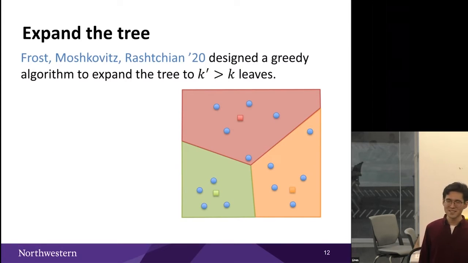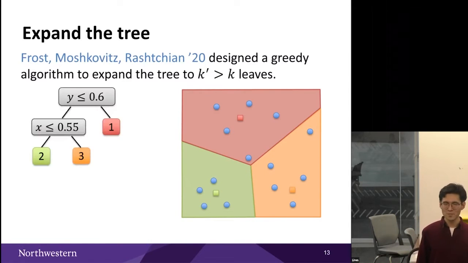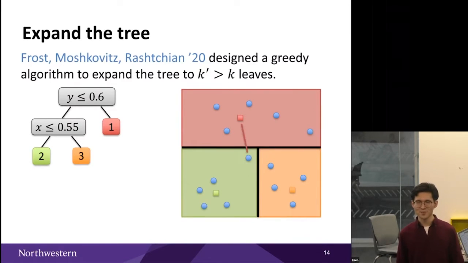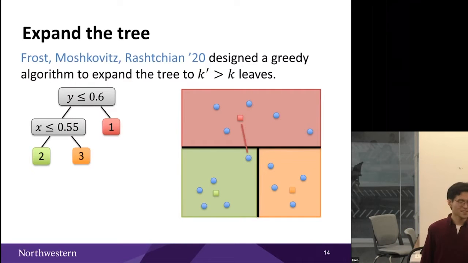Suppose here we have an optimal classic k-means instance and its optimal solution. Then we pick a threshold tree T with 3 leaves, so we partitioned them. Then we want to see: there are 2 points, one in the red region and one in the orange region, which might be separated by these cuts from their closest center, which will increase the cost for them. This one should be assigned to the red center, and this one should be assigned to the orange center.